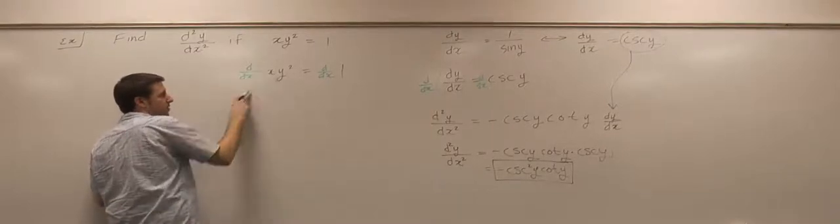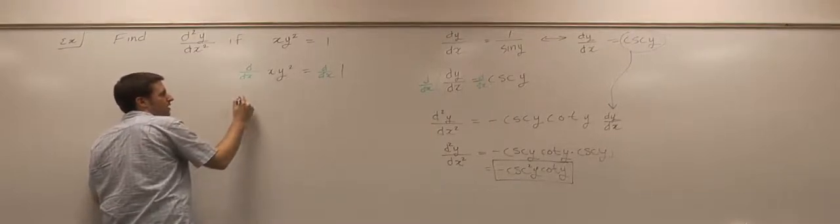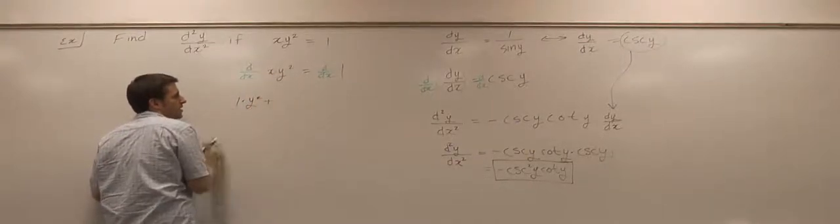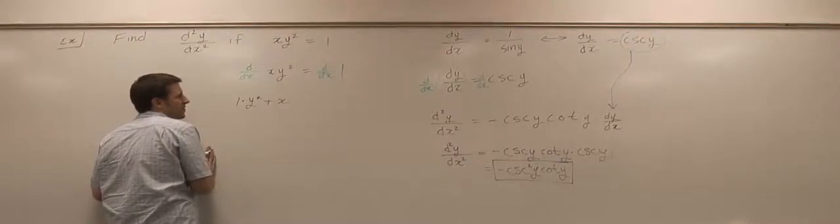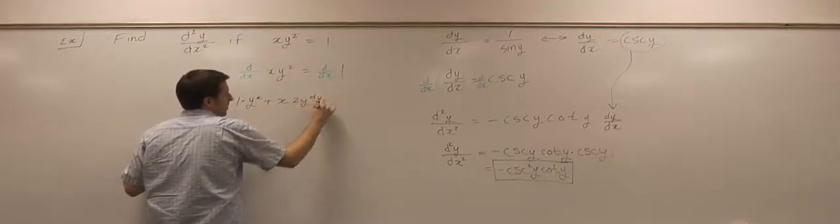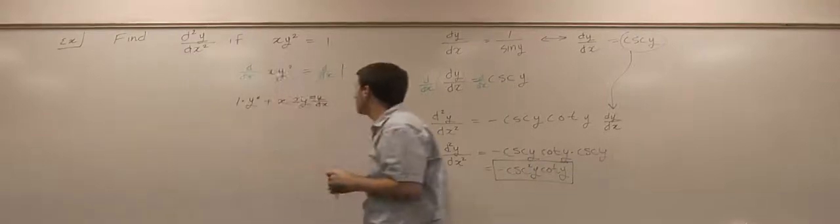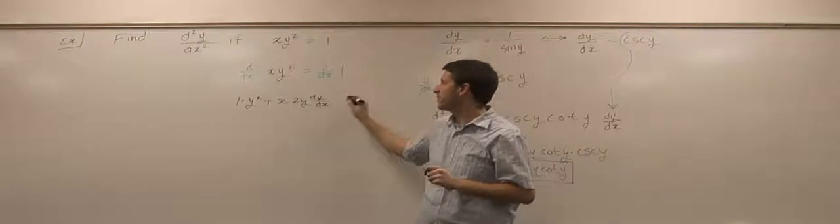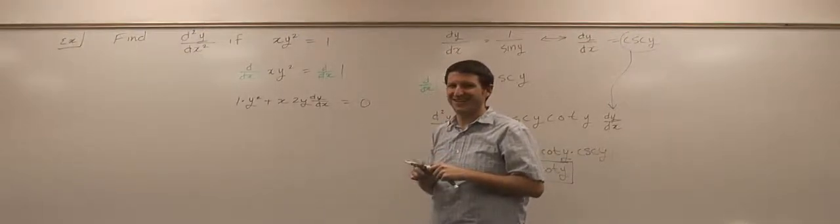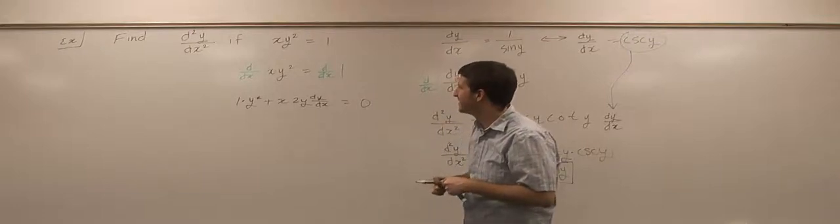So let's break this down here. Derivative of the first, 1, times the second, staying exactly the same, plus the first times the derivative of the second. What's the derivative of the second? 2y dy/dx, equals 0. And then you have to do the derivative of the other side. Is that good?